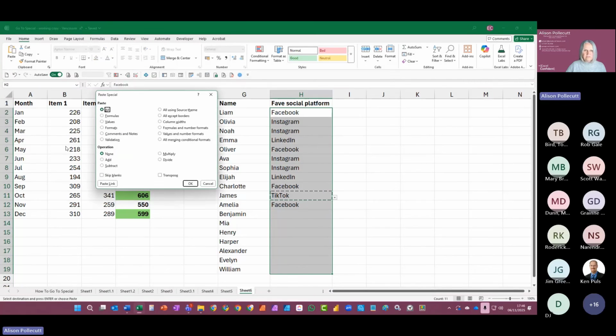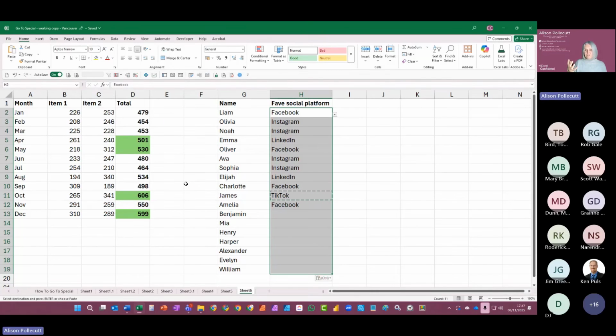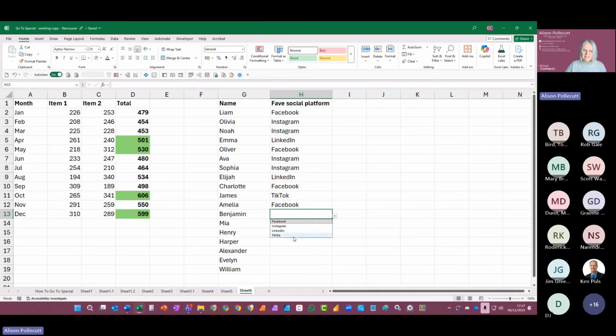I'm going to paste special. And if I tick validation here and click on OK, I have copied the data validation values, but I haven't overwritten it with TikTok. I haven't changed any of the choices that people have already picked, but I have picked all my values, and I have now got a list that means that everybody and anybody who loves TikTok can tell me they love TikTok. So that was, I think, probably one of my favorite. That and blanks are probably my favorite uses of Go to Special.